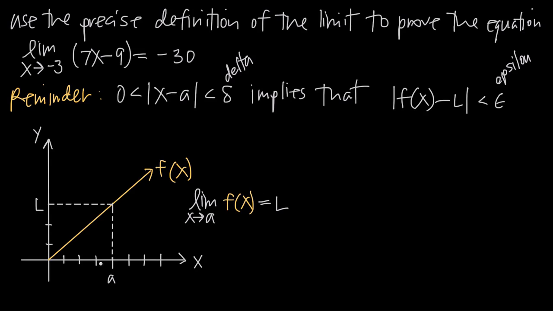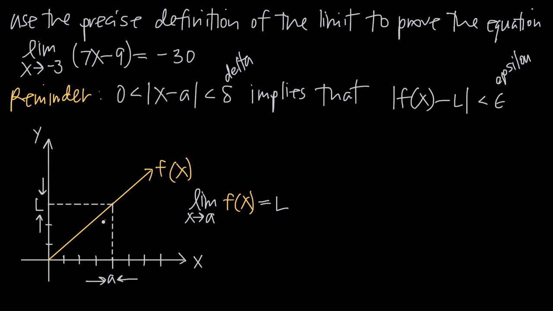In other words, as we get really close to a along the x-axis, as x gets really close to a, so we get closer and closer to it, we can be on either side of it, but as we get really close to this value, x equals a right here, then the value of the function gets really close to this value L. So the closer we get to a, coming in this way, or the closer we get to a coming in this way, the closer we get to L coming in this way.